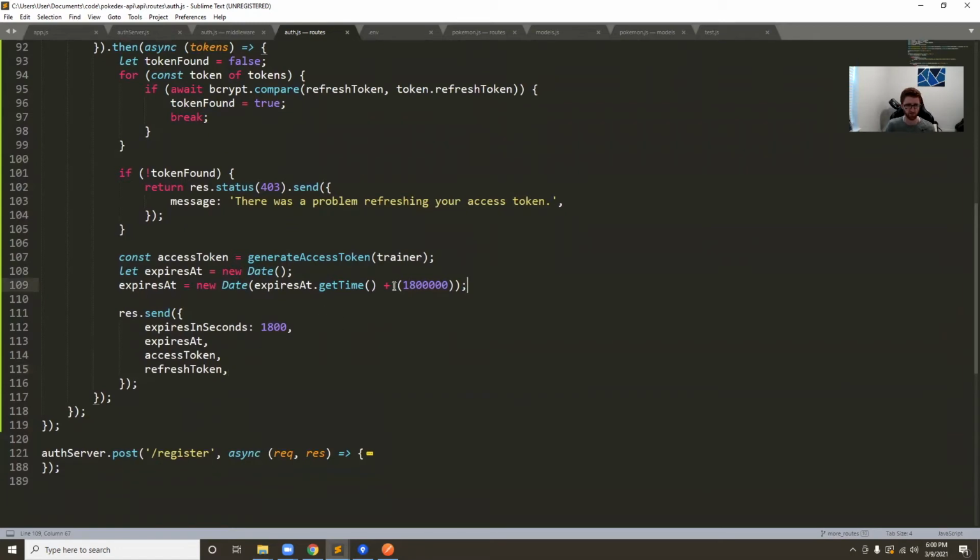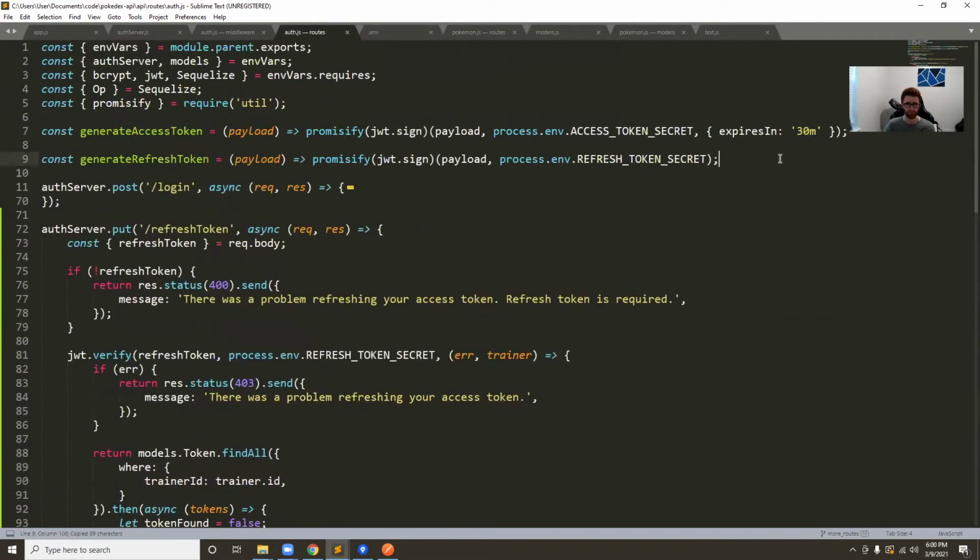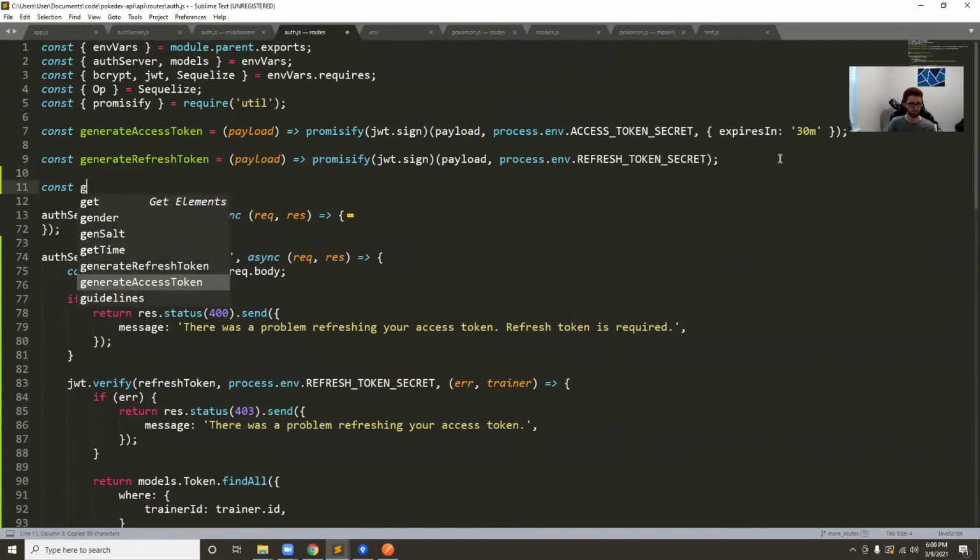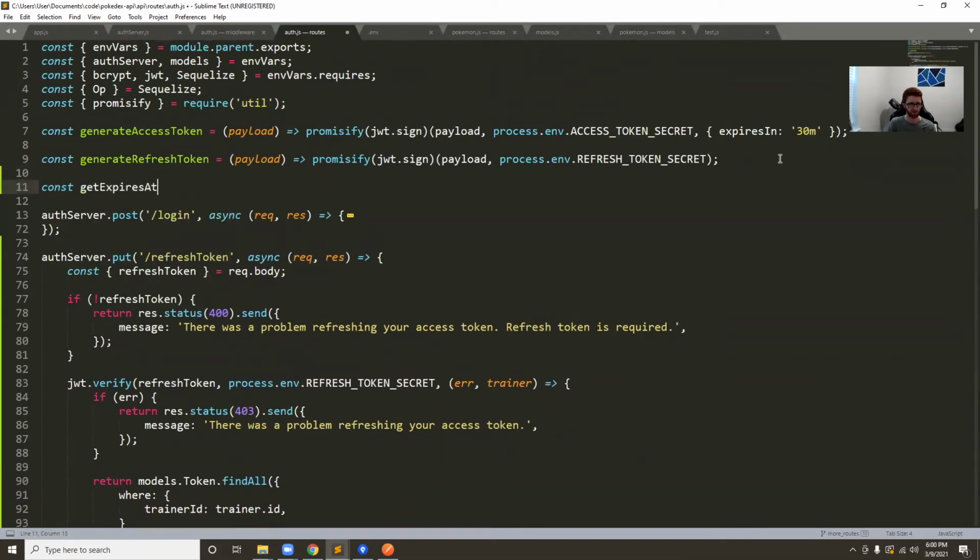Let's create a function to get the expires at. So we'll say get expires at equals, and we'll put in, let's say, a number of minutes.